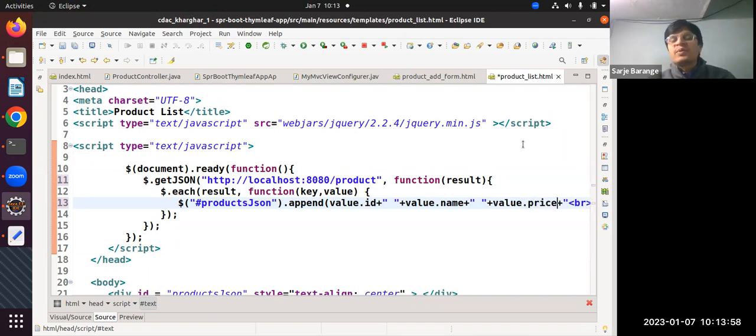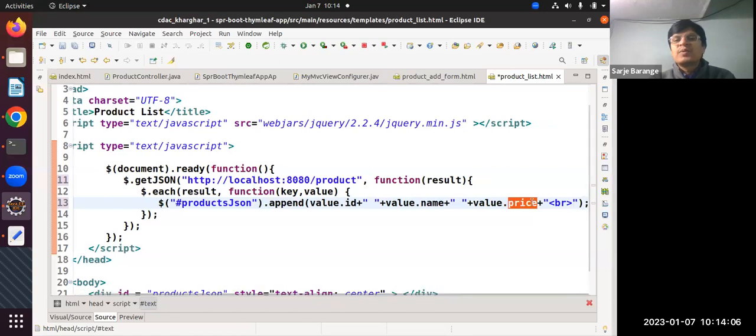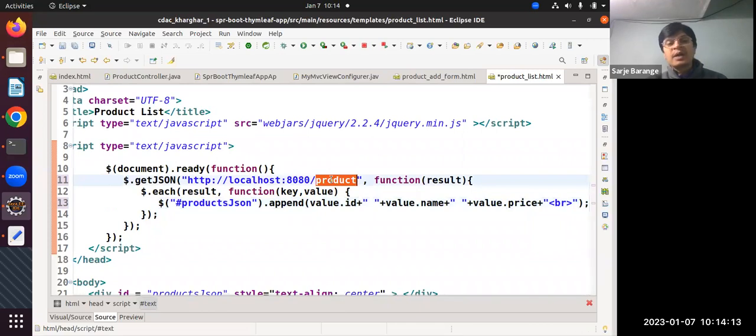Okay, it's formatting. So ID value plus space, name value plus space, then price value plus space. Okay, this is what is written over here, so that in this division, in case this URL returns any JSON array, it will be shown.